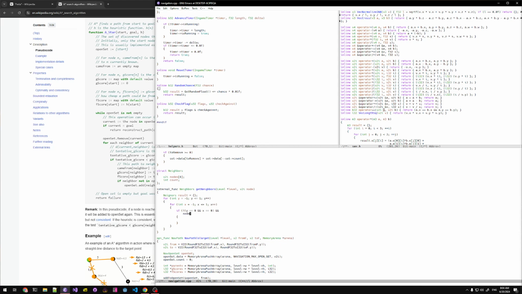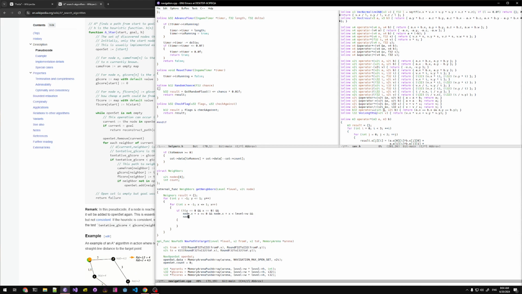if node.x plus x is greater than or equal to 0, and node.x plus x is less than level w, and node.y plus y is greater than or equal to 0, and node.y plus y is less than level h.